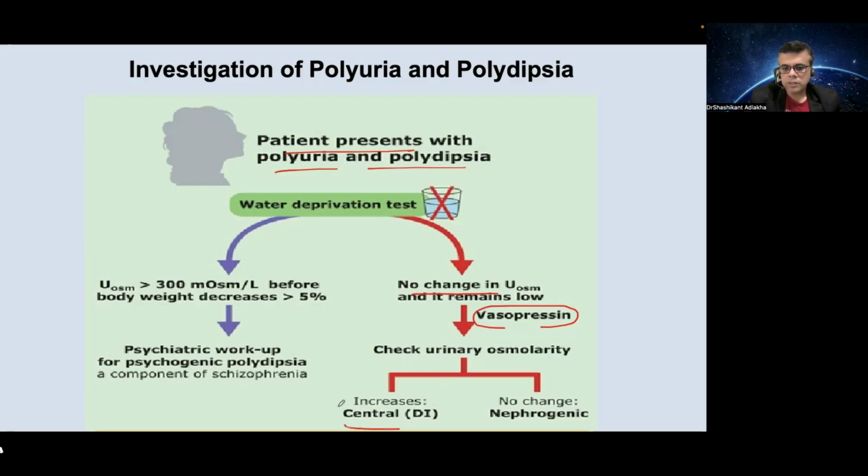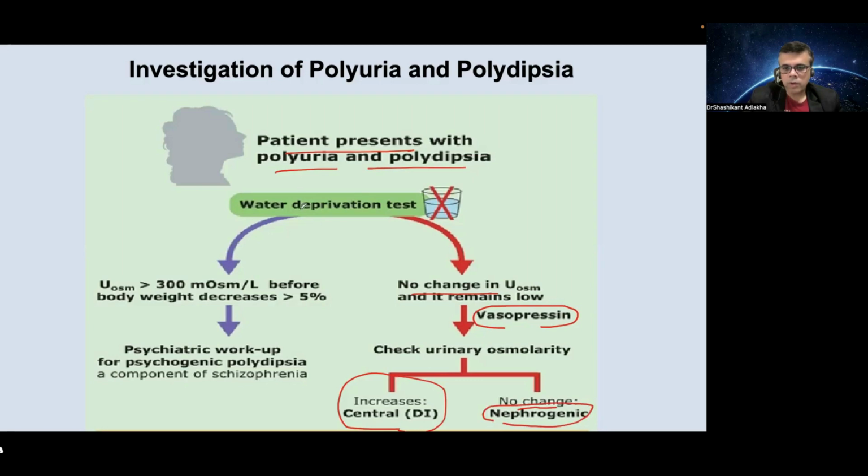If there is an increase of the urine osmolality subsequent to vasopressin injections, that means it is central diabetes insipidus. There was a lack of vasopressin that was causing unchanged or low urine osmolality. Now if there is still no change, that means even if the vasopressin is made available, it has not worked, and because in nephrogenic diabetes insipidus there is a receptor level defect, there will still be no significant effect on osmolality, and osmolality will still be low. So in this case it is nephrogenic diabetes insipidus.